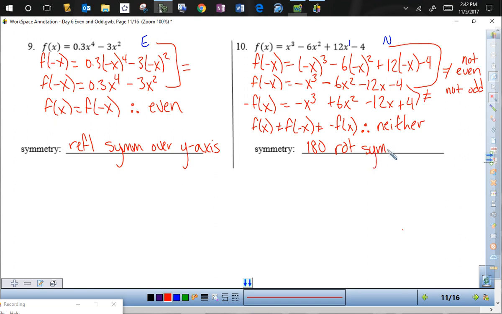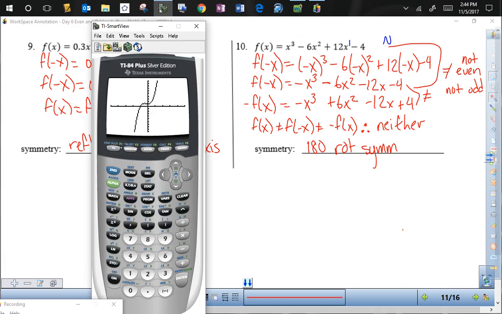Okay? Now, I'm hoping we can get to a point where we're looking at the equation. Just ask yourself, is this odd except for the constant? Okay? If it's not, if you can't answer that question yes, then that means there's a shift left or right as well as up or down, which means that we can't actually find the point of inflection. But let's go ahead and look at the graph of this thing. So I can show you that it really has been translated a little bit more.